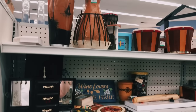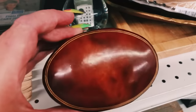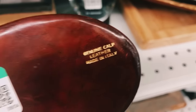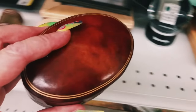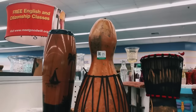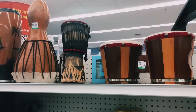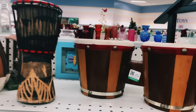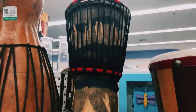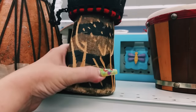We've arrived at the wood section and I found this cute little jewelry box — it's actually leather, not wood — and I think it's really cute, so I'm going to add it to my own collection. High up on the shelf I found some really cool drums. This set is $10.00, and the next ones are really cool as well — I think these are all hand carved and really beautiful.